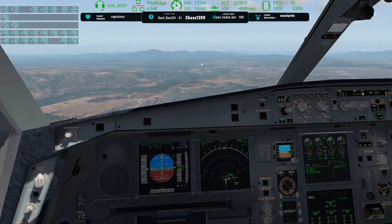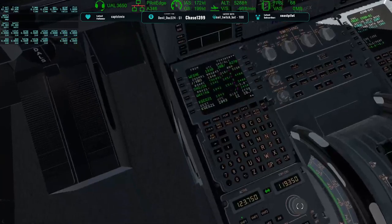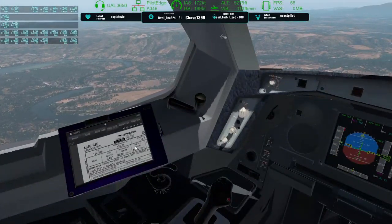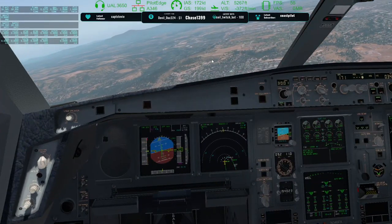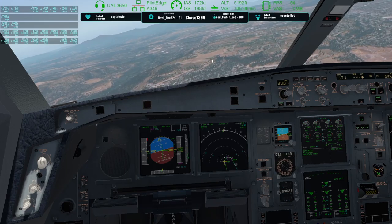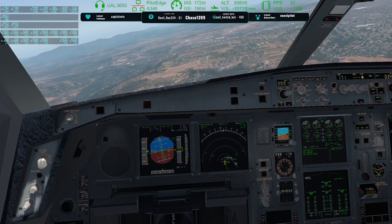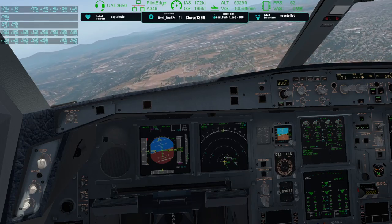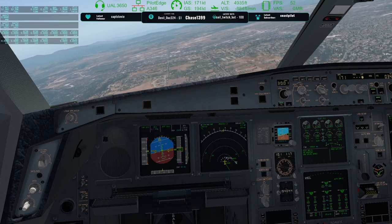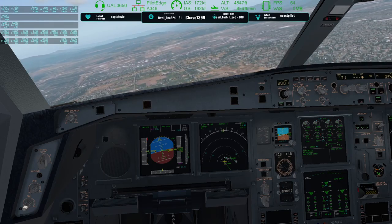Ground, Evil 35, Denver request taxi. Tower is transient tie downs, just off Echo. Evil 35, runway 17, taxi via Echo Bravo. Evil 35, 17 via Echo Bravo. FedEx 3650 heavy, contact Spokane Tower 118.3. Spokane Tower 118.3, FedEx 3650 heavy. Switch to Tower. Spokane Tower, FedEx 3650 heavy, established on the RNAV Zulu 21 approach. FedEx 3650 heavy, Spokane Tower, wind 180 at 7, runway 21, cleared to land. Runway 21, cleared to land, FedEx 3650 heavy.